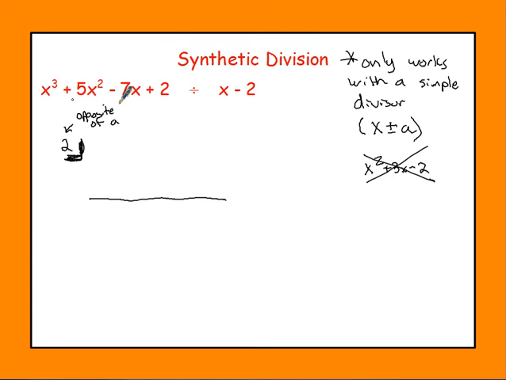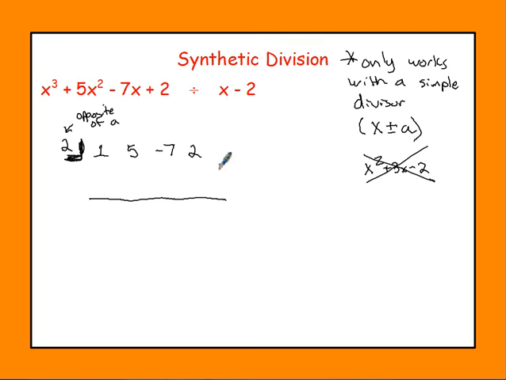And then I'm going to write some numbers here, and the numbers that go here are the coefficients of my variables. So x cubed, what's the coefficient? The coefficient is 1. X squared, what's the coefficient? The coefficient is 5. X, what's the coefficient? A negative 7. And then I have my constant of 2. So again, what went up here? These were the coefficients. Remember, coefficients are the numbers in front of the variables. So I have a 1, a positive 5, a negative 7, and a positive 2. Okay, so this is going to be quick, so you got to pay attention.